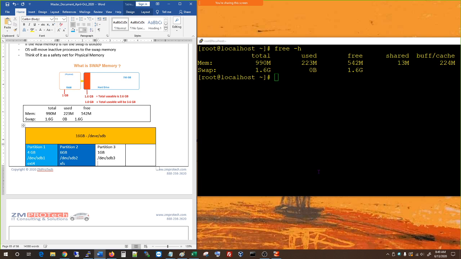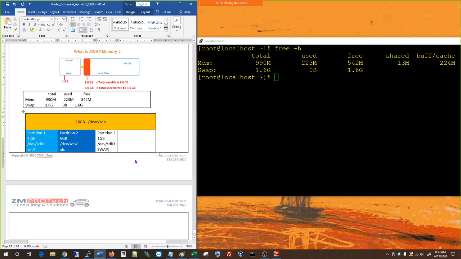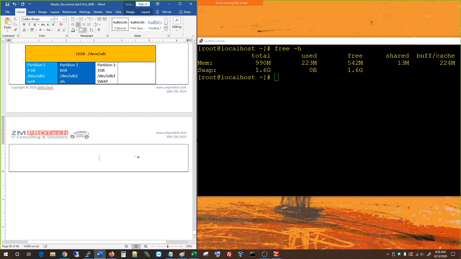Okay, and this is going to be swap. This is going to be a swap partition. Okay, so let's do this.